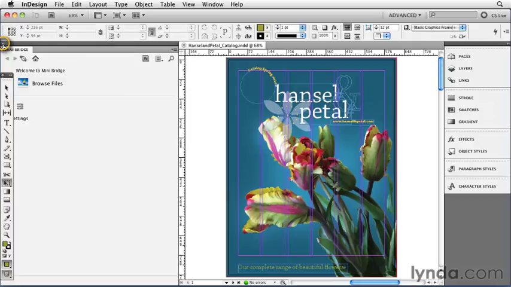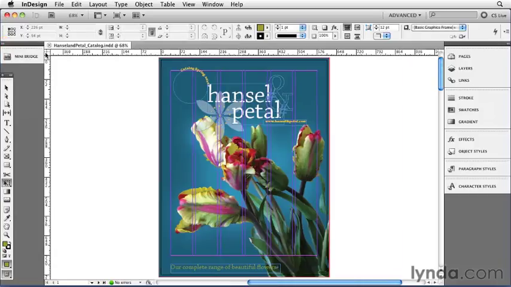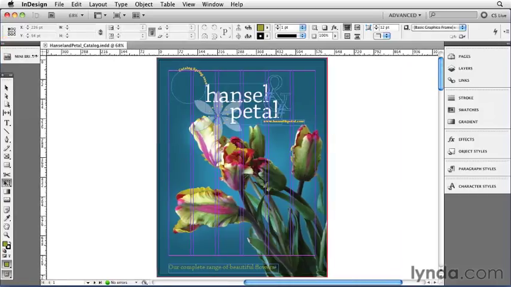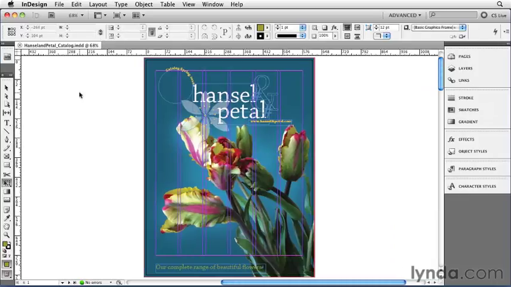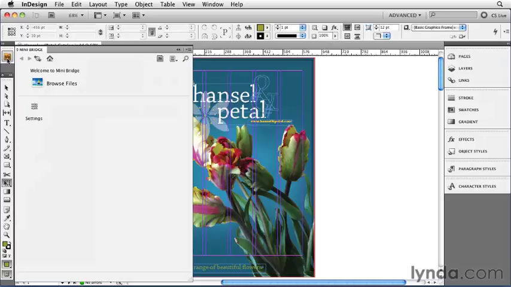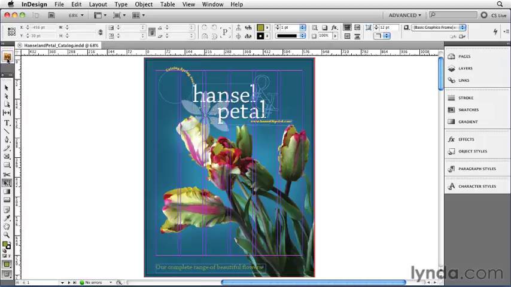And then I'll click on the double arrow to minimize it, and I'll minimize the dock even more by dragging it to the left until all I have is the icon. So again, this is the way I do it on my machine. You don't have to do it this way. I just think it's very efficient to have the tool panel down below and then have other docked panels above it so I can click on them and get to them when I want. So I have some docked over on the left, some docked on the right. Okay, let's go ahead and talk about the tool panel and its tools, which is, of course, what we're supposed to be talking about in this movie.